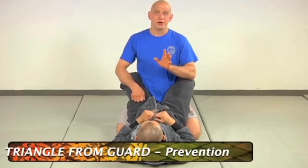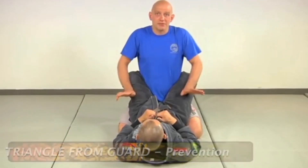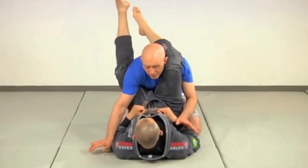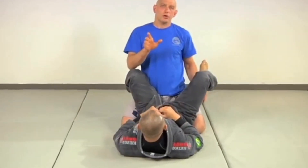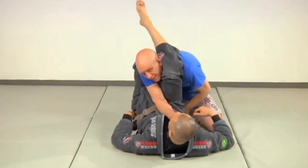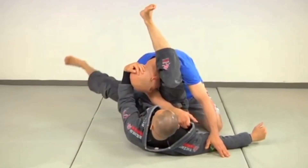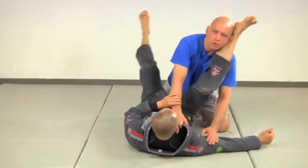The simplest way to never get triangle choked again is to follow this simple rule: have both hands above his legs, outside his legs, or have both hands under his legs. It's when one hand is over and one hand is under that you get triangle choked. For almost all variations of the triangle choke he needs one arm inside the legs, so never casually be passing the guard with one hand under — if he knows grappling he will finish that choke.